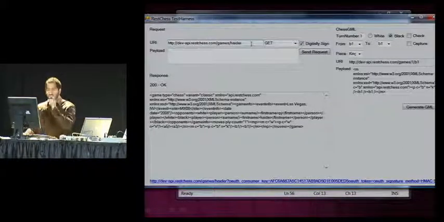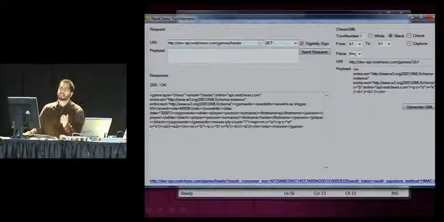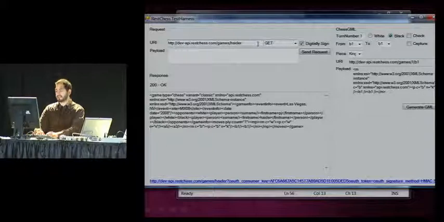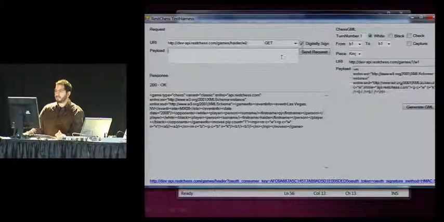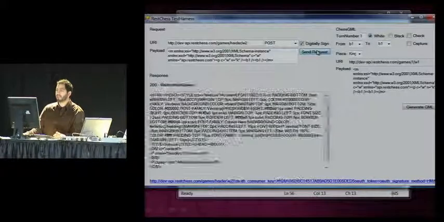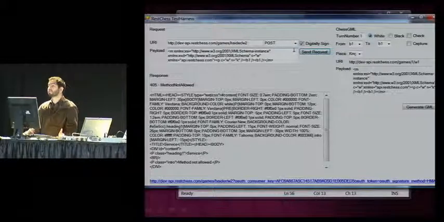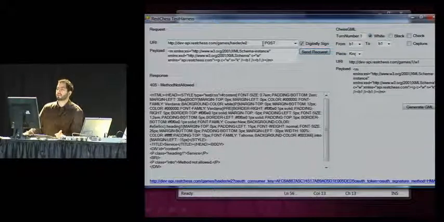I also want to show what happens, let's say, if a client can't do a put. So let's say now it's turn number 2 for white. So we're going to do, let's say it's the same request. Let's say he wants to do a post. What's going to happen? We're going to get an error back that says the method is not allowed. Okay? So that method isn't allowed because we don't support it. We don't have that mapped right now.